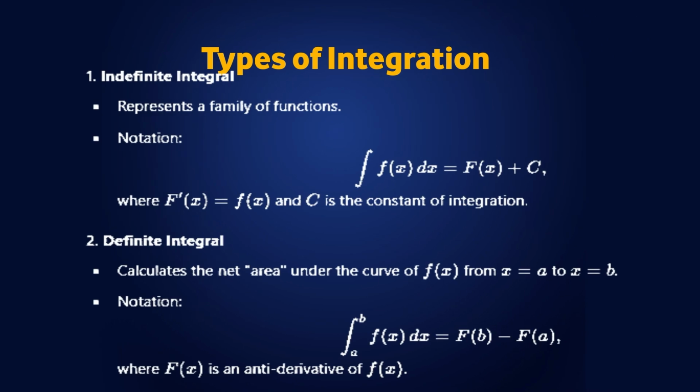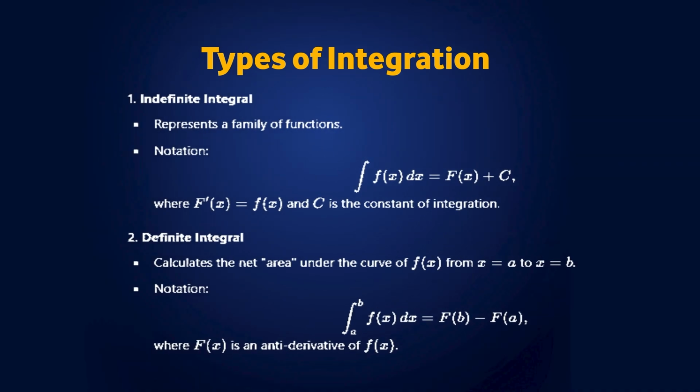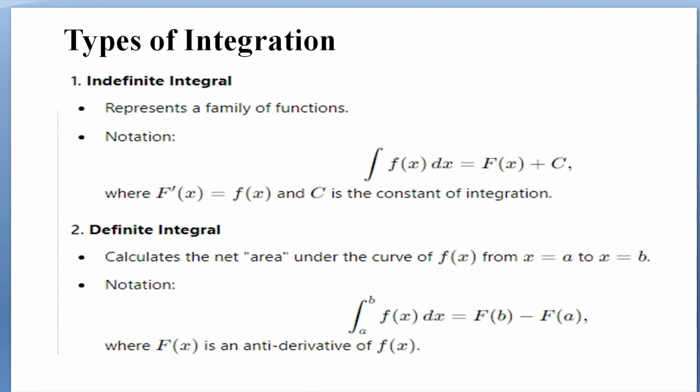So there are two types of integrals: definite integrals and indefinite integrals. The definite integrals are integrals which have limits, and they are related to the calculation of the area under the curves. Apart from this, we have indefinite integrals, wherein there is no upper limit or lower limit. So this represents the indefinite integral, and this represents the definite integral, wherein we have the bounds a and b, and this type of integral is frequently used for the calculation of the area under the curve of the function f(x).